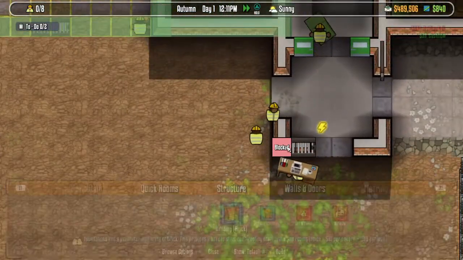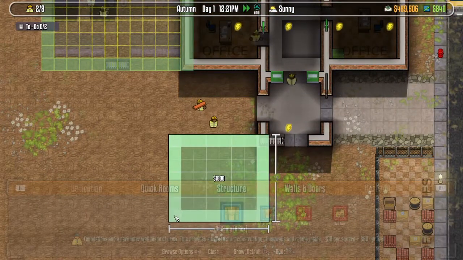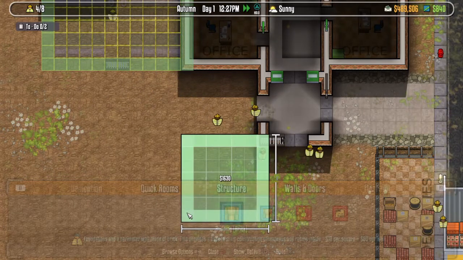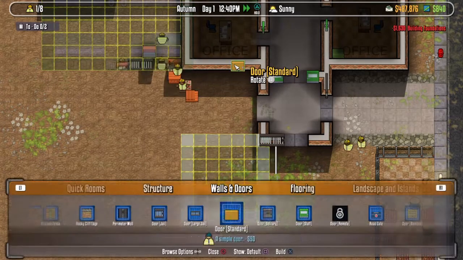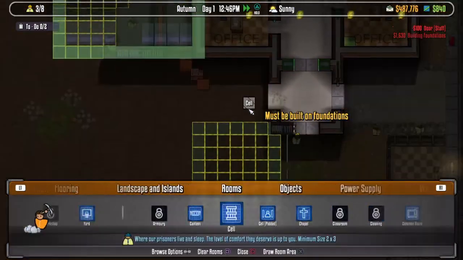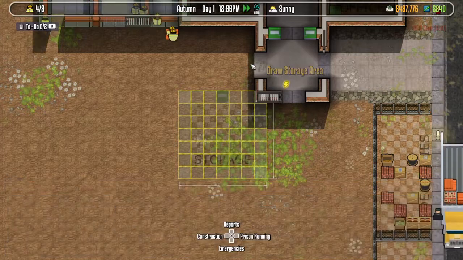I usually build storage kind of close here because we're going to need storage as stuff is dismantled. We can have it there, you know. Storage doesn't really have to be big, to be honest, so I think that should be good. Then let's go outside so we can just store it in there. Otherwise stuff is just left lying around in our prison.